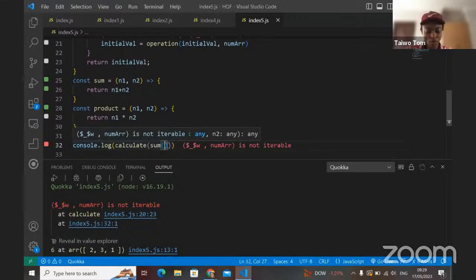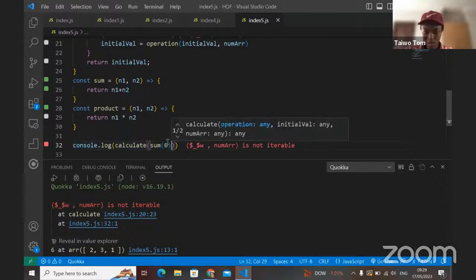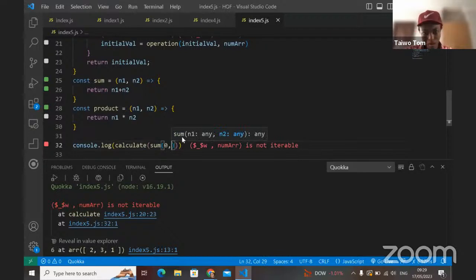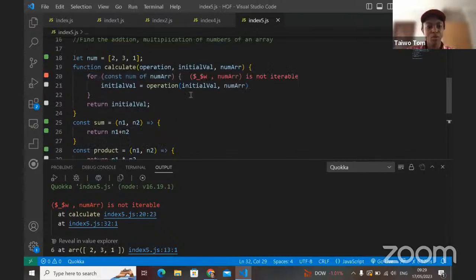So for sum, the initial value would be, let's choose 0. Initial value would be 0, and then the array we'll be using is num.